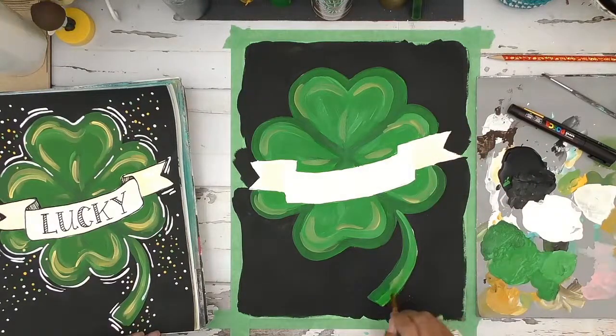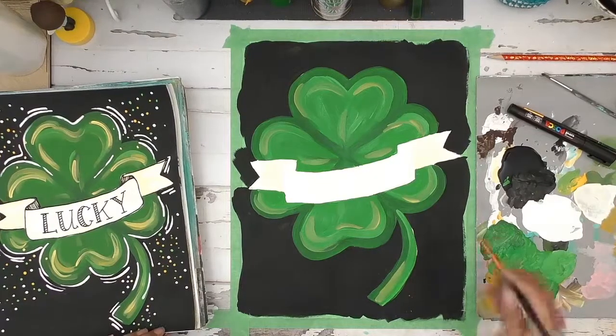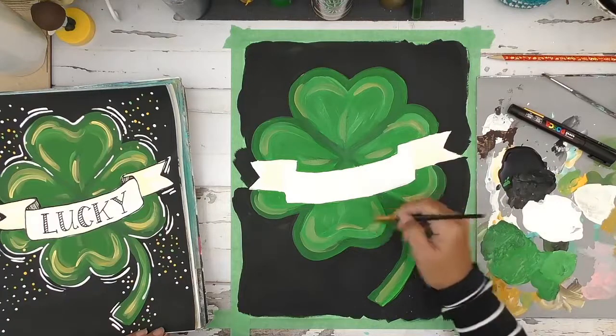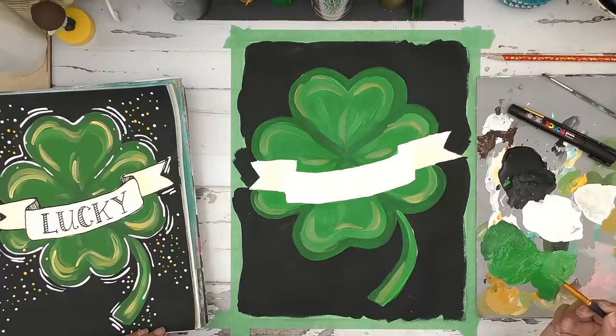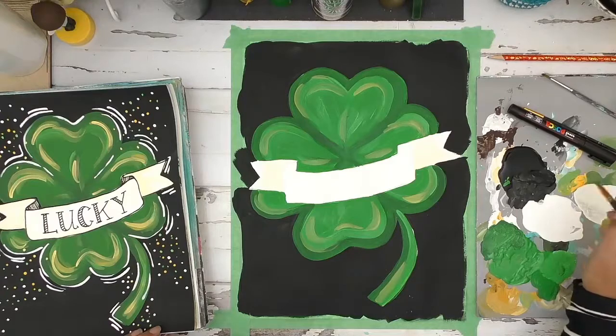Let's add some to the stem. Just one down at the bottom here. And you can see how that really adds some fun element to our shamrock, brightens it up. There we go. And then I'm going to just go right into that yellow.